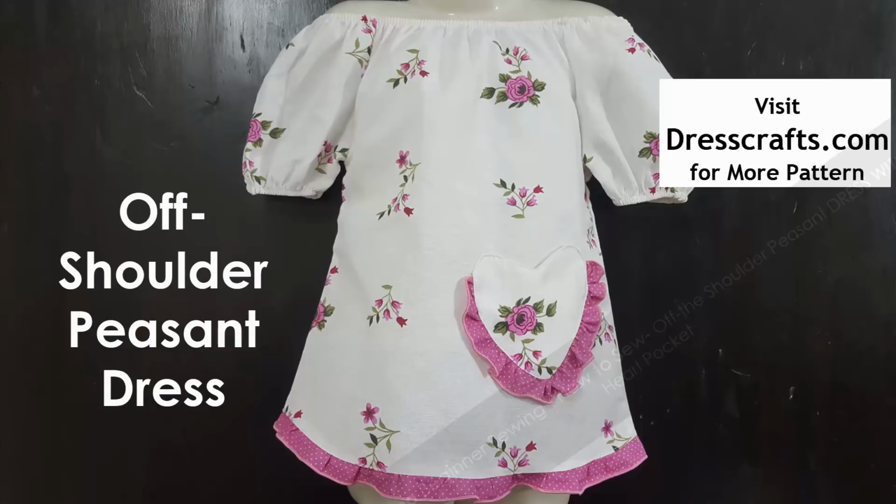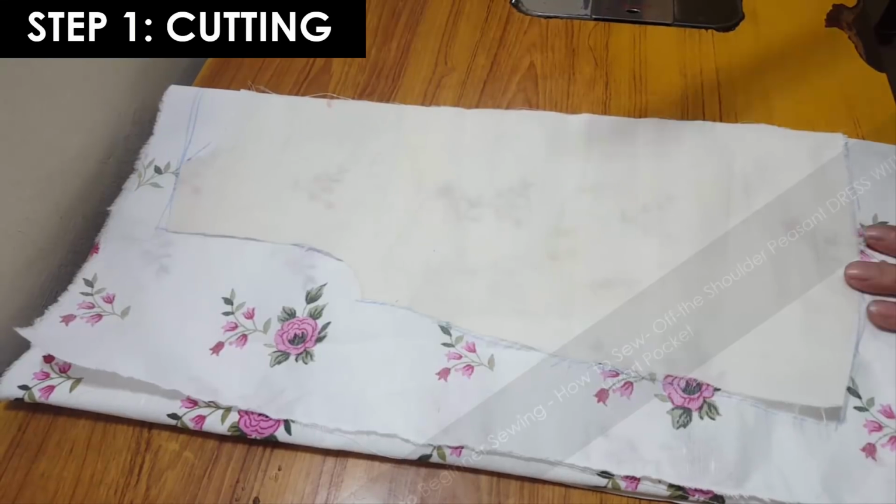Hi guys, welcome back to Momo Beginner Sewing, and I am your sewist Momo. Today we are making an off-shoulder peasant dress, and this dress is made up of an A-line pattern which you can download from dresscraft.com for free.